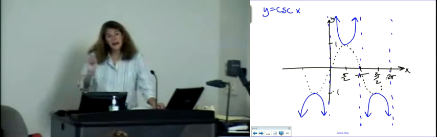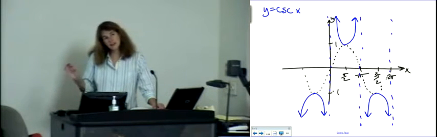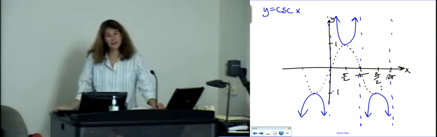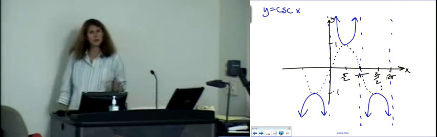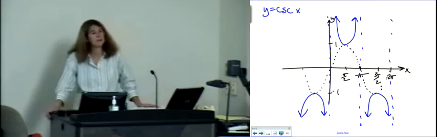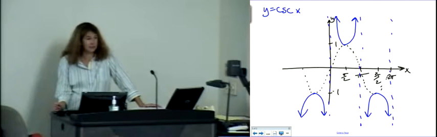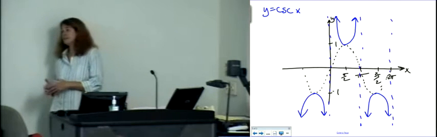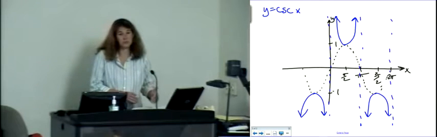We might want to put out here, even though we haven't seen the tangent and cotangent graphs yet, that one of those two graphs has the same places where it's undefined, the same vertical asymptotes. Which one would have the same vertical asymptotes as this graph? Would it be the cotangent graph or the tangent graph? The cotangent, because the cotangent is the cosine divided by the sine, right? So cosine divided by sine, so if sine's in the denominator, again, it's going to be undefined wherever the sine is equal to 0. So we'll keep that in mind, and here in a few minutes we'll look at that graph.